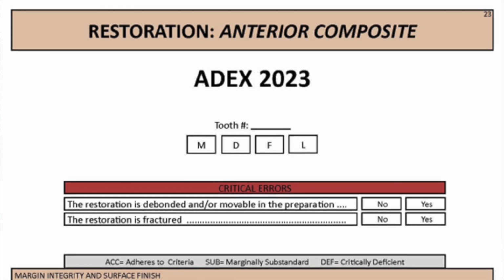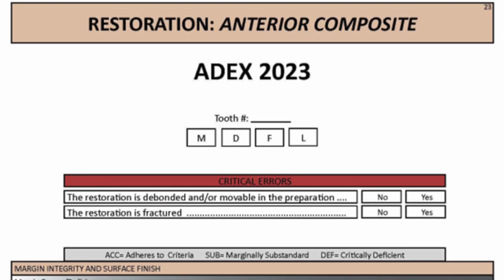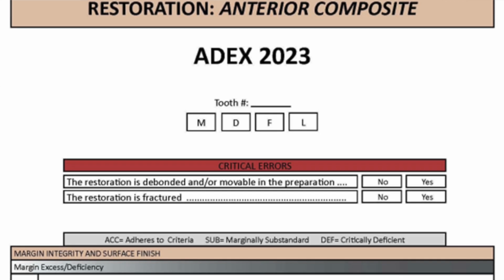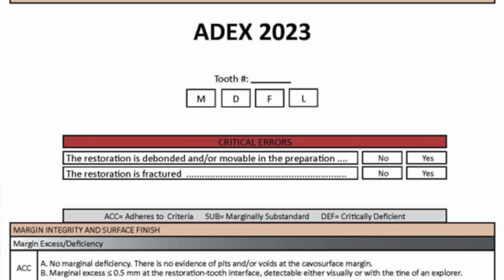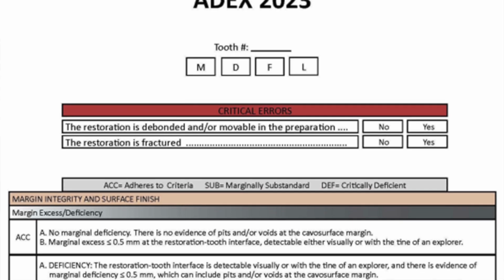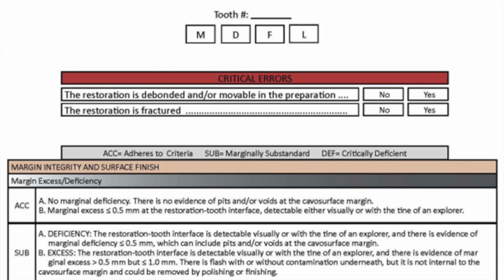Okay, now moving on to restoring. By the way, I'm only talking about composite prep and restoration. I've never done any amalgam prep or restoration ever. So for restoring, a lot of people fail this portion due to not having clear visible contact with the adjacent teeth. This might sound easy, but trust me, it's not.